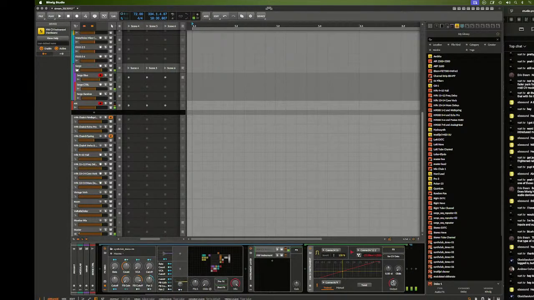So this makes it really handy. Normally you would probably just connect the main output of your patch to the input here, and then you can route effects and stuff like that.